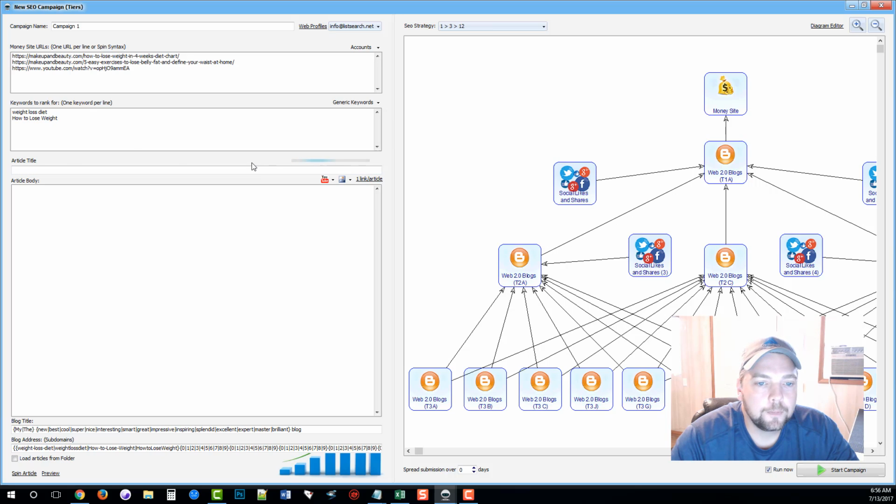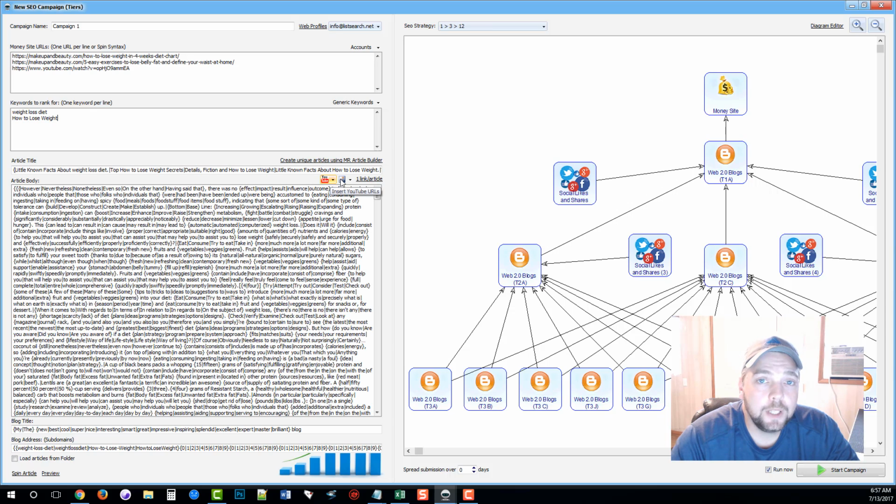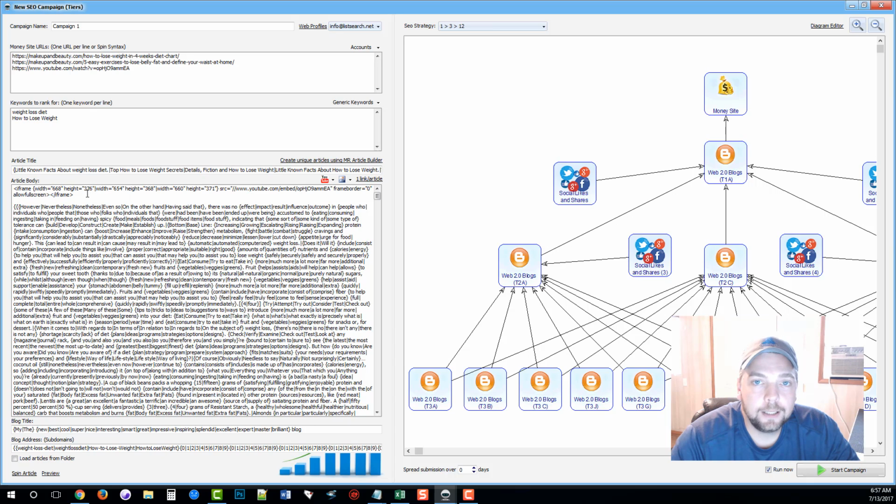Unique Articles. And what this is going to do is MoneyRobot is going to use its own article builder system and these keywords to create a unique spinnable article that is going to be submitted as it creates the blogs throughout this network. Now once this content is generated and populates, we can do more by embedding YouTube videos as well as images. Now since we are ranking a YouTube video, we're going to add it within our article. Add the link, insert, and it's automatically added.